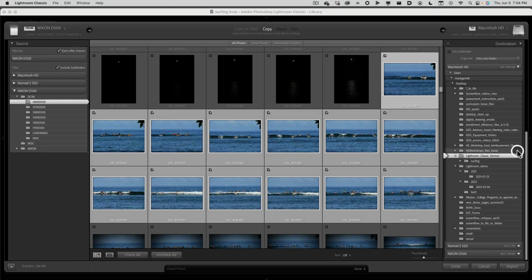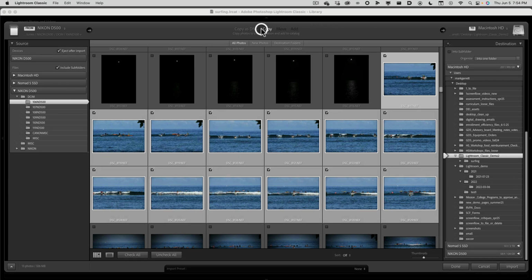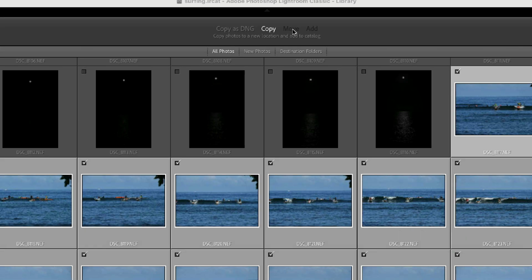I'm zoomed in. That's why it looks kind of weird there. So I'm going to go down here to the bottom right where it says import. And then, before I do that, I wanted to show you up at the top. I almost forgot. So there's 4 options up at the top. I could copy as a DNG. If I click on that, it will convert all these Nikon RAW files to DNG files, which are Adobe Digital Negative files, which is basically Adobe's format for RAW files. NEF is Nikon's format. That's one of the downsides of RAW files, which you maybe saw in another video, is that every manufacturer has their own version. So you could make it a DNG file. I'm not going to, but you could.